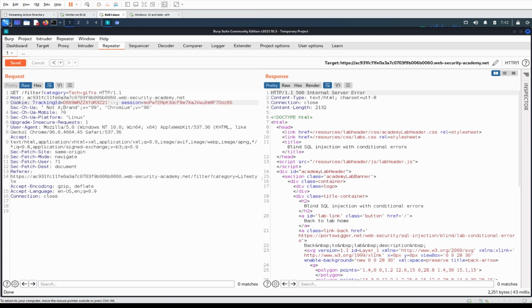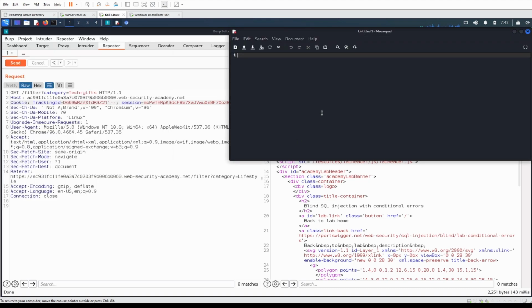If we go and find our notes again, we scroll in here. So this query, by the looks of it, is going to be doing something like this. Select tracker from analytics where tracking ID is equal to, and then the tracking ID that we have. In fact, it will be single quotes, won't it? Because that's what breaks it. So that's what the SQL query will look like before we do anything to it. And obviously this is our injection point here. We need to figure out a way of getting information back from it.